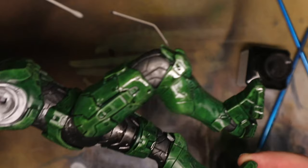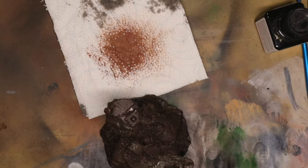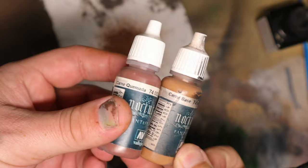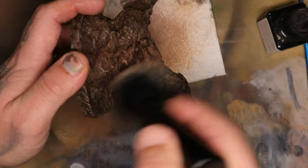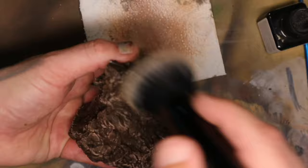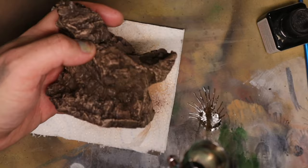I make sure to get the panel liner into almost everywhere — putting it over the entire model will tie a lot of this together. Because I need a while for that to dry, I go back to working on the base. I use skin tones, which seems weird, but those are the colors for a rocky martian space rock. I give it a highlight using a large makeup brush as a dry brush — your best dry brush is going to be something you take out of your wife's makeup bag. I then take a darker brown wash in the airbrush and spray that into some deeper areas of the rock to create shadows.